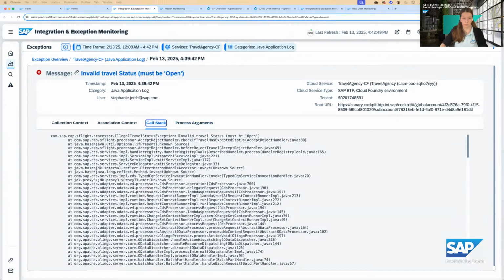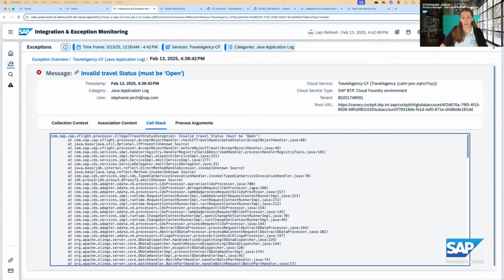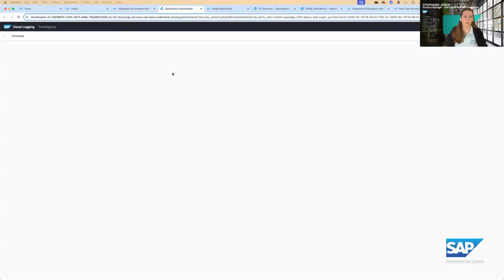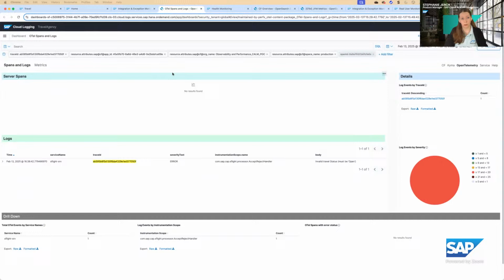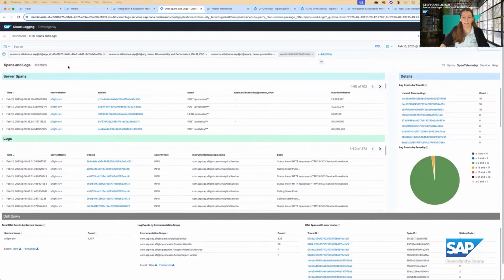So, and this is what you then can follow up on and see where that exception was raised, or also here jumping context sensitive into the OpenSearch-based SAP Cloud Logging Service and what is ongoing here currently. You can also then remove a filter and you can see we have regularly here exceptions. So it's a good follow-up for me then also to reach out to the team and to see what is ongoing here.